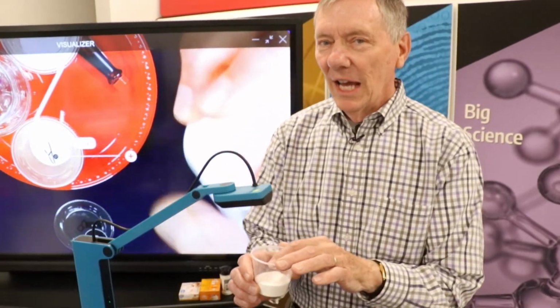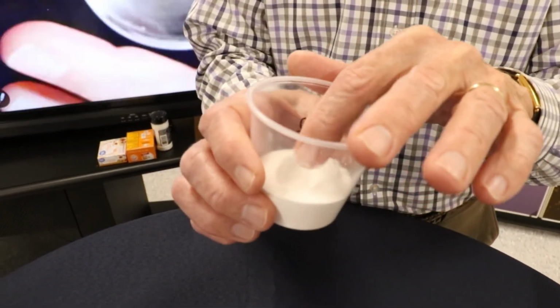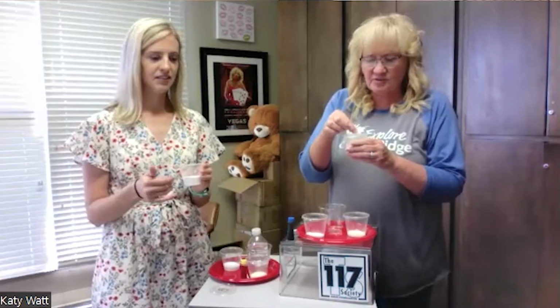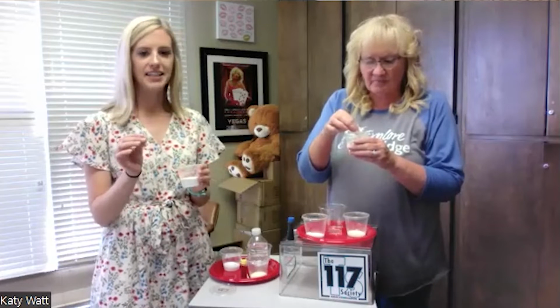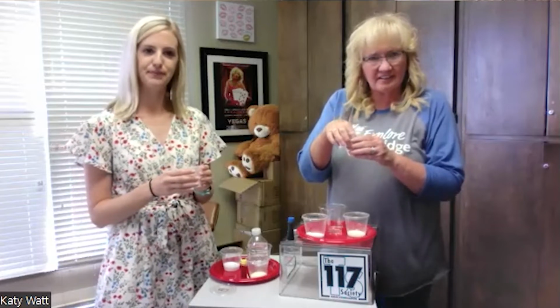Touch the powder. And how does it feel? Jim, Hannah, or Katie, how does that feel? Remember, we want you to be in the mindset of an inquiring student. Well, it feels like powder, a little bit like powder that you would put on a baby, like baby powder. Give me a descriptor of how it feels. Gritty, Corky. Like really tiny gritty. Like tiny gritty, but soft. Yeah. All right, that's great.